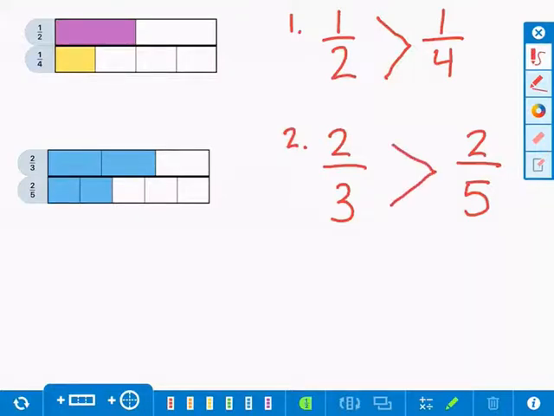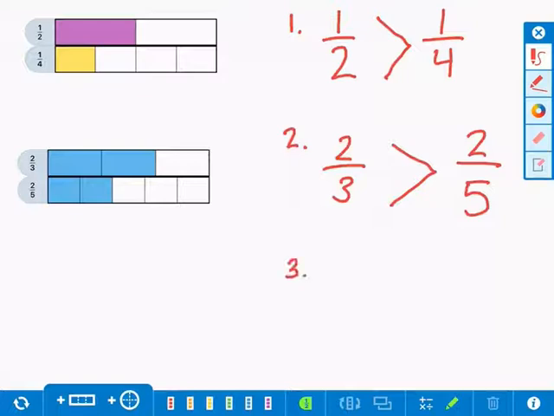And without the fraction bars, I know that 2/3 is close to 3/3, which equals that whole. 2/5 is not as close to 5/5. The closer you get to that whole number is how big the fraction is. The closer you get to the whole, the bigger the fraction.